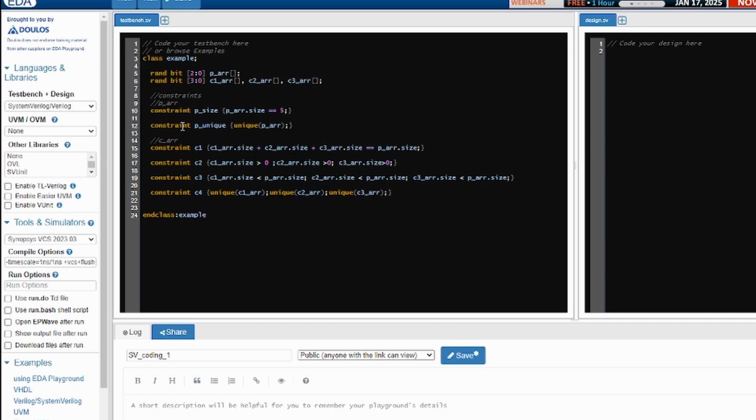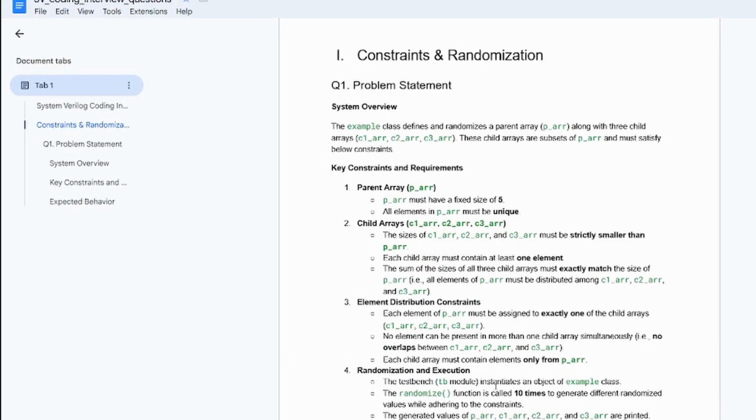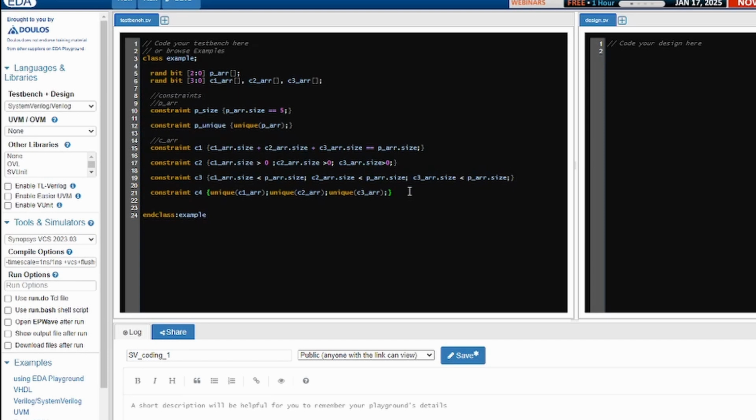Okay, so now we have coded the size requirements for child arrays. Now the next thing is to code the constraints for child arrays where it gets the elements from parent arrays, right? So let's code that. Constraint C5. So let's call it C1_elements, because now we are writing the constraint for C1 array. So how can the C1 array elements be taken from parent arrays? How do you code constraint for arrays? Since you need to loop through each element, we use foreach of C1_ARR of I. So we are looping through each element of C1 array.